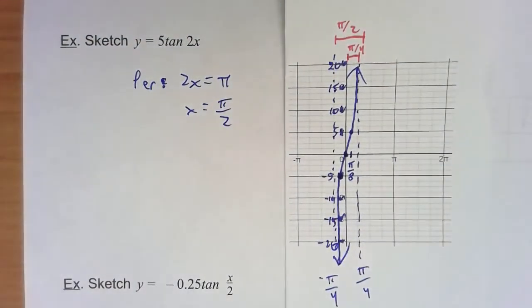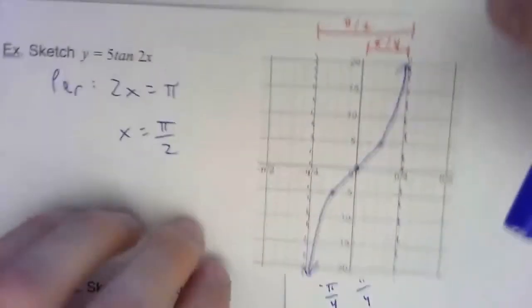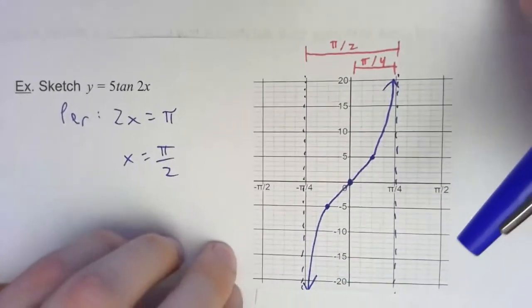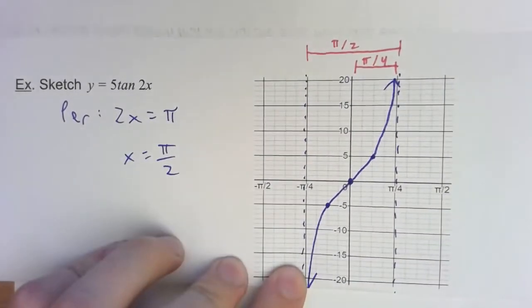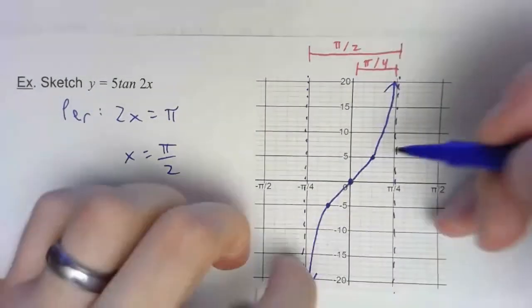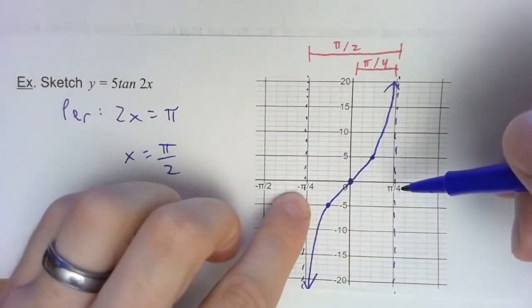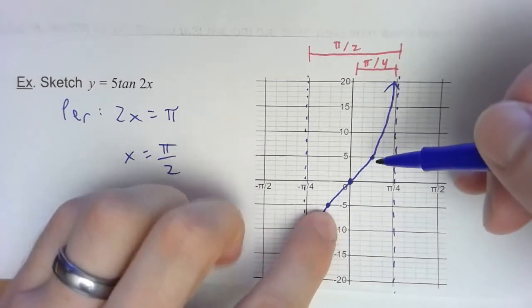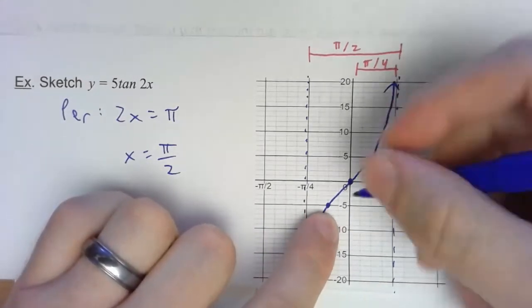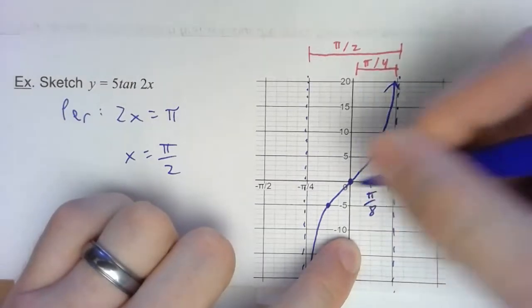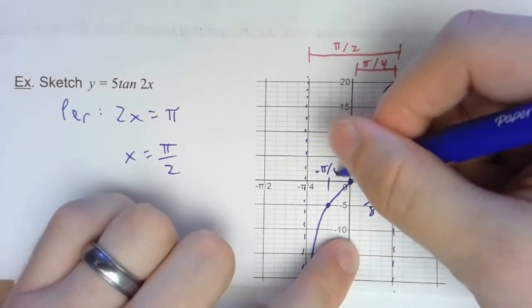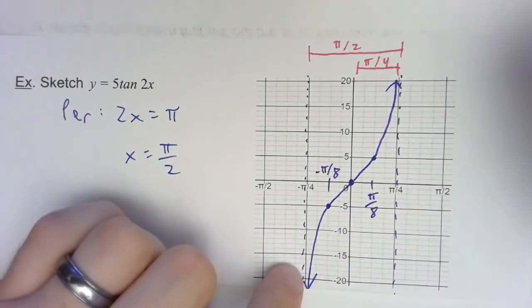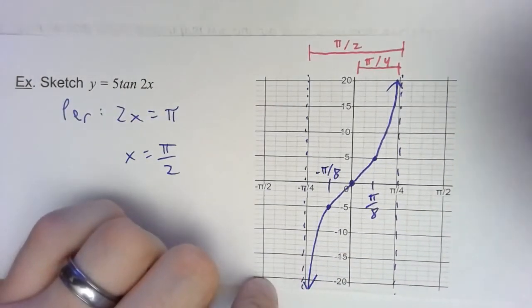All right, let me go ahead and show you. I don't know why that grid didn't print well. Let me go ahead and show you on the copy that I'd printed before. I made a different grid that would fit this one a little bit better. This is what it would look like if we had a grid that would fit it better here. We'd have those asymptotes at -π/4 and π/4, and then these points at -5 and 5, halfway in between. Again, this was π/8, and this was -π/8. Halfway in between, we've got to have those nice exact points.